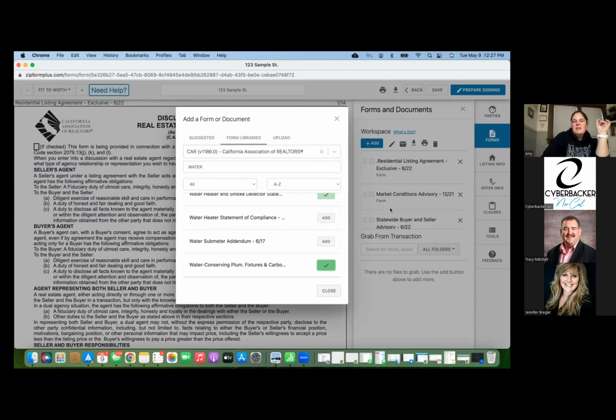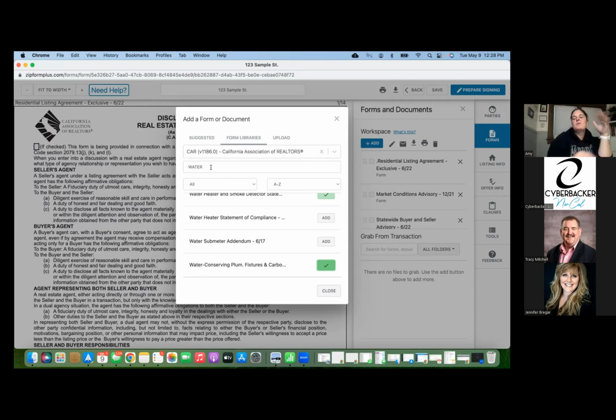Let's think about what else. I usually include the county disclosure if there is one. So like the Solano County real estate disclosure and advisory, I include that one as well. The seller property questionnaire, the transfer disclosure statement or the exempt seller disclosure, as well as the earthquake hazard disclosure and the lead-based paint. Earthquake hazards required for properties built before 1965, and lead-based paint is required for properties built before 1978.